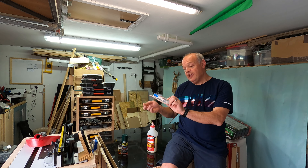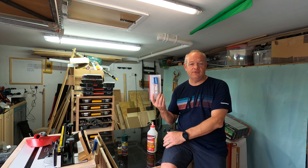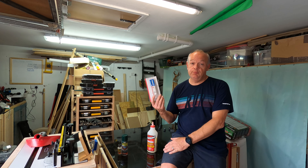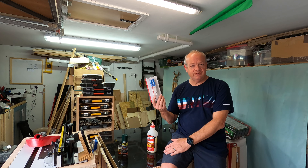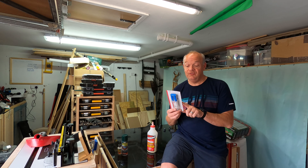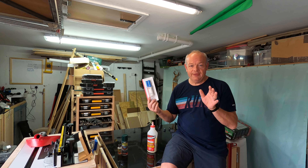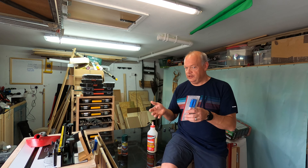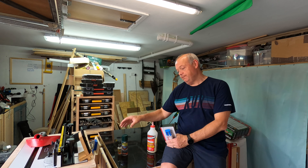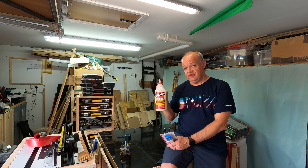The last one is this epically named Bond Together two-part epoxy system. I picked this up in my local Poundland — which if you are in America is a bit like the Dollar Tree — they sell lots of value products in there, lots of tools at the cheaper end, everything's about a pound or pound fifty. I actually picked this up for a pound and on the back it specifically says it is suitable for bonding wood. Now before you flame me in the comments, I know it's not a perfectly fair test — they're not equal products — but we're looking at which of these three products is best for bonding two surfaces together.